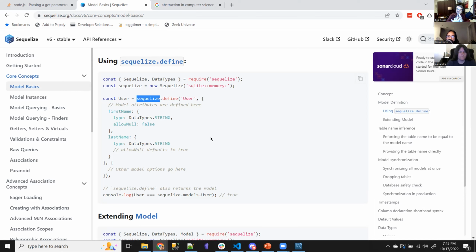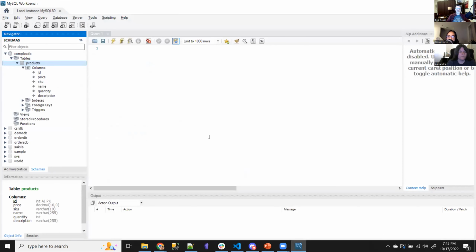We can use Sequelize to connect to our database that we made called ComplexDB and to read through all of its tables. There's only one of them. And to read through the columns on that table. There's 6 of them. And Sequelize will then make a model class for us. We don't even have to write the code. It's beautiful. And that's what we're going to make it do.